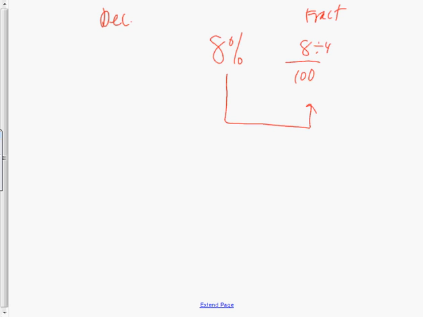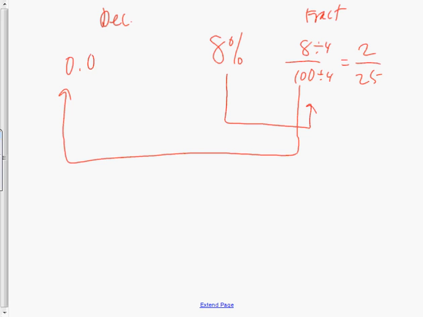Questions 19 and 20 say, what is 8% as a fraction and as a decimal? So as a fraction, that's pretty easy. 8% is simply 8/100. The only problem is that's not lowest terms. The largest common factor both 8 and 100 share is 4, which means I could divide both numerator and denominator by 4 to get 2/25. As a decimal, I'm going to use this one to give me my decimal, because it says 8/100ths, which is 0/10ths and 8/100ths. And that's what 8% would be as a decimal.